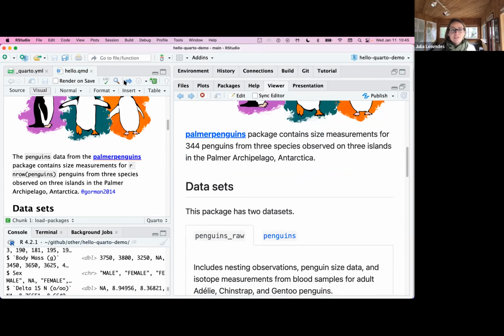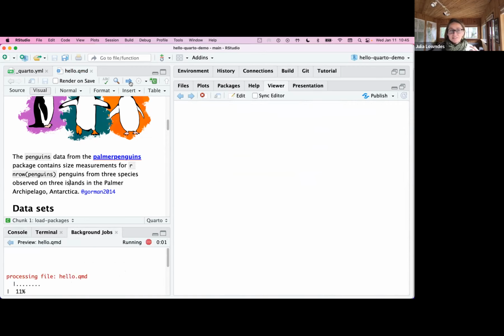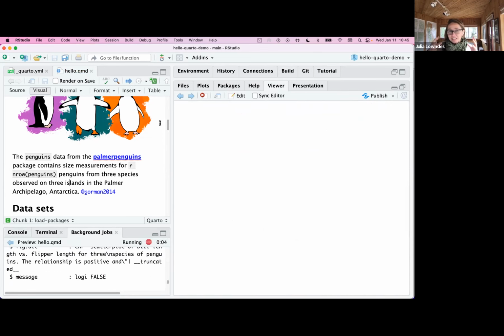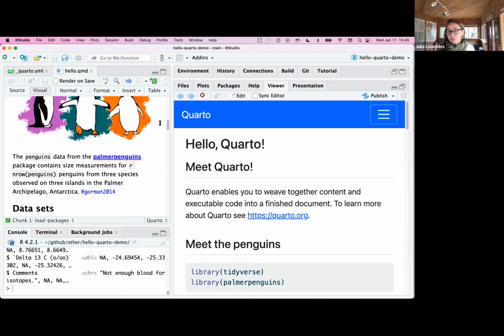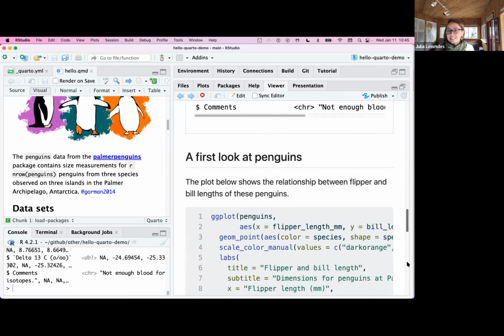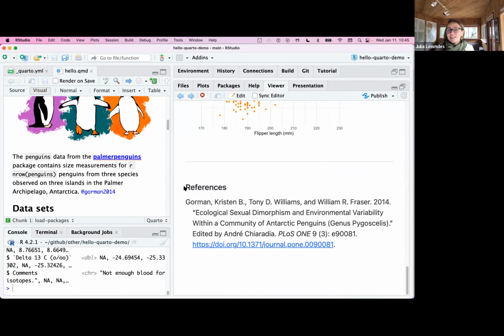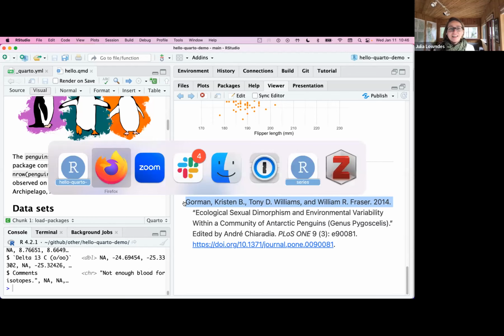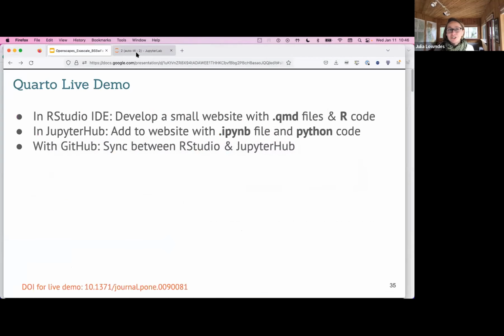I guess I need to actually render the page itself, which is nice, so that if you have code you actually don't want to run, building your website won't do it automatically. So that's good. But you'll see that this reference shows up nicely here, as well as by default giving you a reference down here. And this has been so huge for particularly the NOAA groups that we've been working with, who are creating annual reports, and citations is a huge time thing for everyone. Okay, I'm just going to show you this briefly in our Jupyter Hub as well.